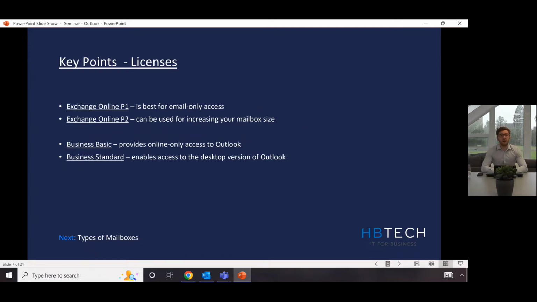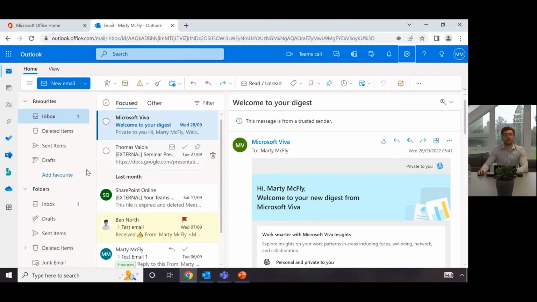Business Basic and Business Standard are the next level of licenses you can get. These will include things like Word, PowerPoint, and Excel as well. So this is probably what most employees will be using as opposed to automated systems. Business Basic will only give you access to the web version of Outlook. That is to say this version here.